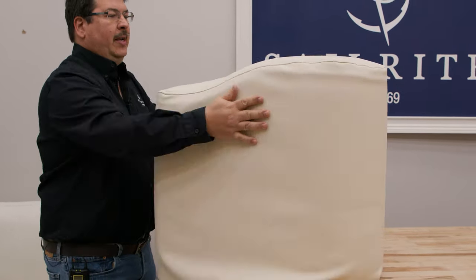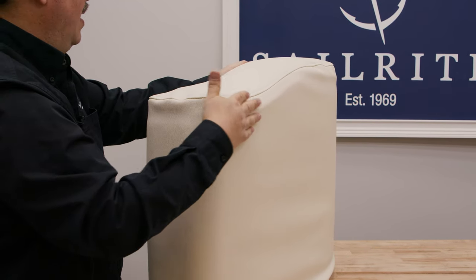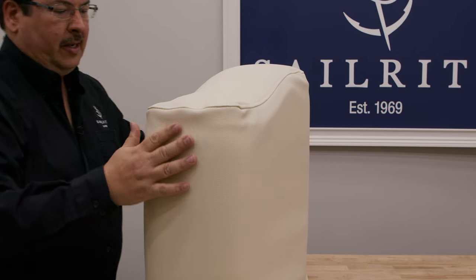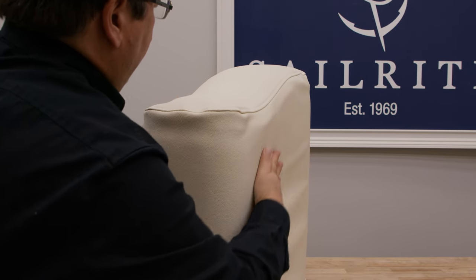What we want to do is try to get this centered left and right on the top, and then we'll pull it completely down. I think it looks like it's pretty centered as far as what I can see. That looks pretty good.